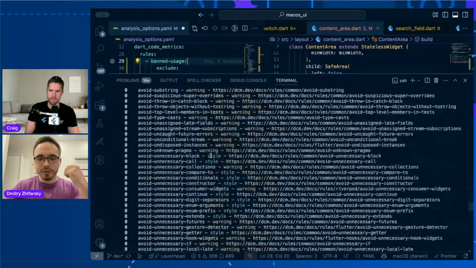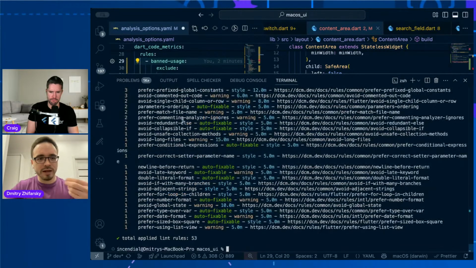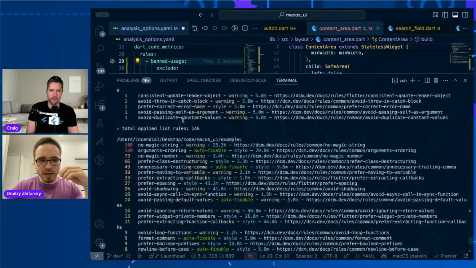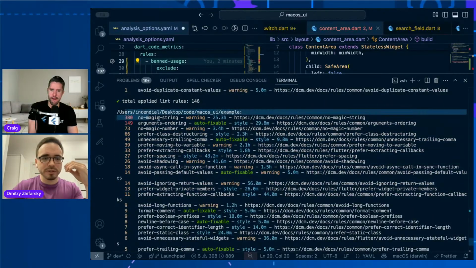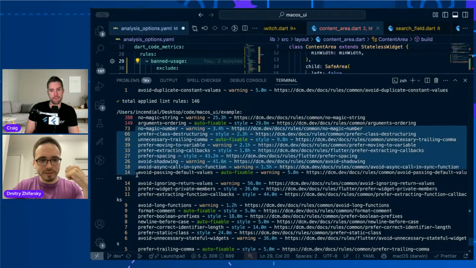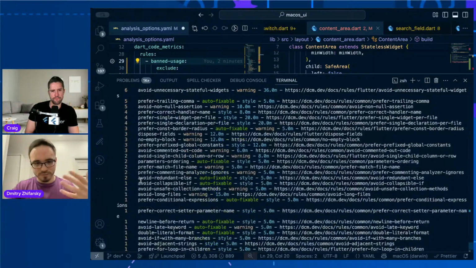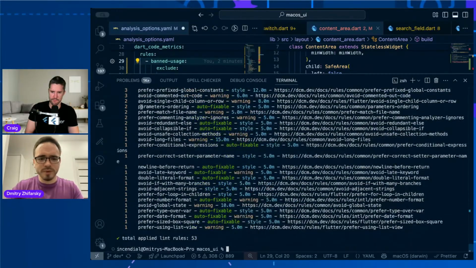For example, let me do that right away so that we don't scroll through all. You can say that you want to see only no empty violations. It will show only the rules that have at least one violation in your code base. So you run the tool and it will show you the number, the name of the rule, the warning, the time to fix all the issues from the effort, if it's auto fixable, and also the link to the docs. And you can just get a quick preview before you even start using the tool to be aware of how many issues you have in your code.